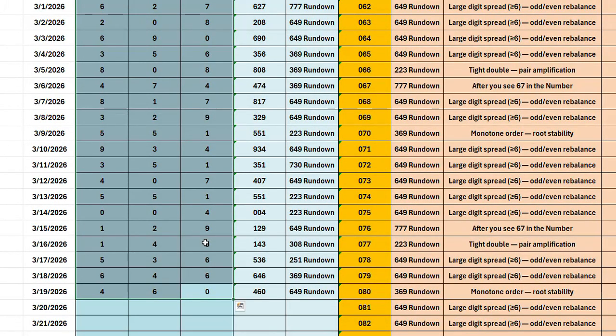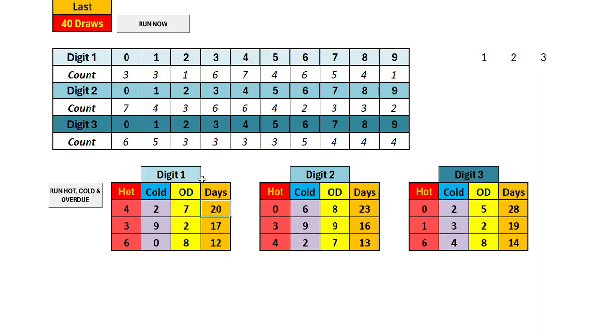See, that's 20. This whole thing right here is 20 days. So that's how that counts on your tracking of your cold overdue numbers, because 7 hasn't played in the first box for the last 20 days. Same thing with number 2, 17 days, and 8 is 12 days.